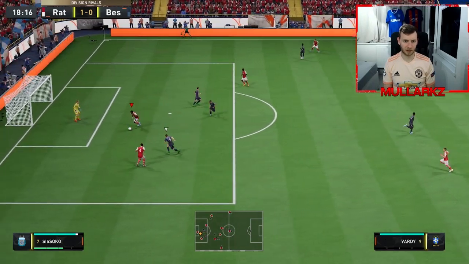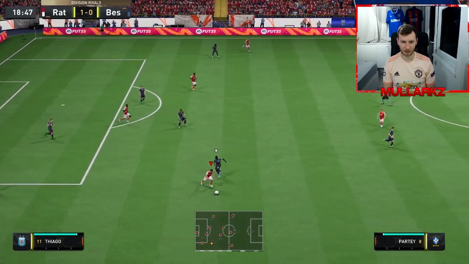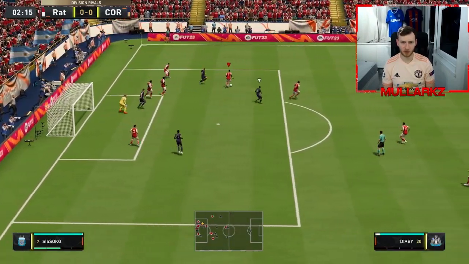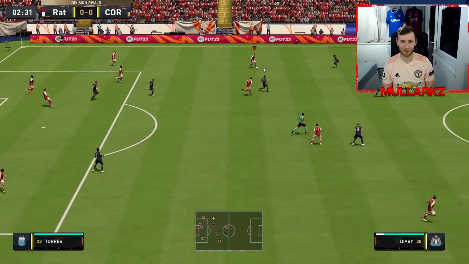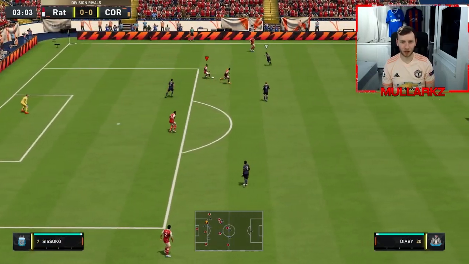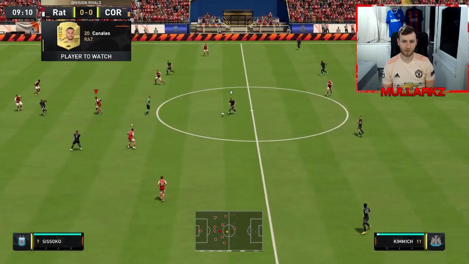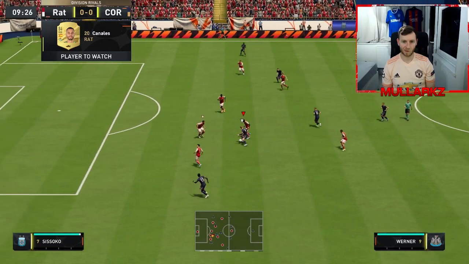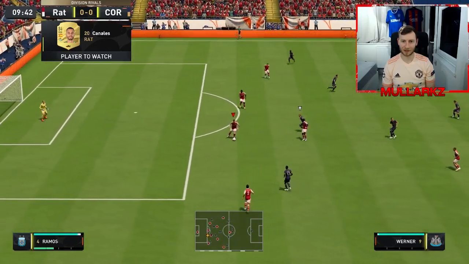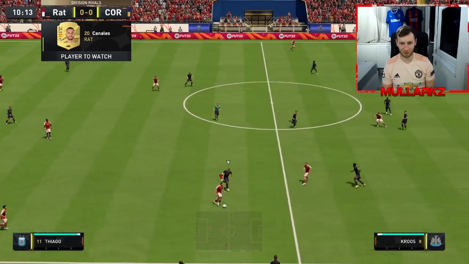It's just a beast. Covering up for a mistake there. Sissoko. What a beast this guy is. Sissoko. That defensive IR on the card is unreal. Decent bit of dribbling as well, and agility. It's another great tackle from Sissoko. Constant. That's all he is. He's just a beast in that midfield.